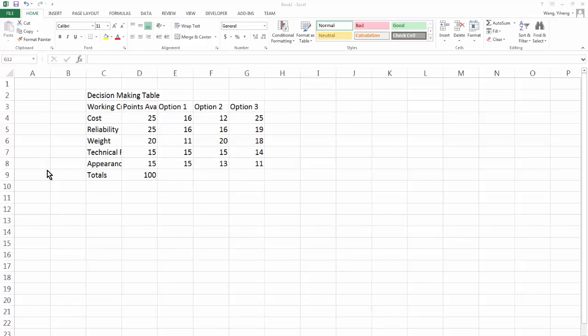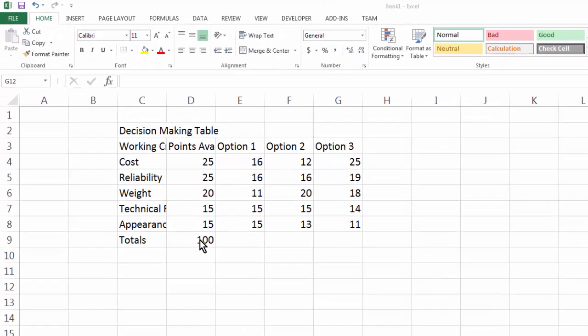There are different ways to do this. We can do the basic Control-C, Control-V, as you are very familiar with. So Control-C, and then highlight these, Control-V. As you can see, it is not the number 100 that got pasted into these 3 cells. It is actually the formula that got pasted.